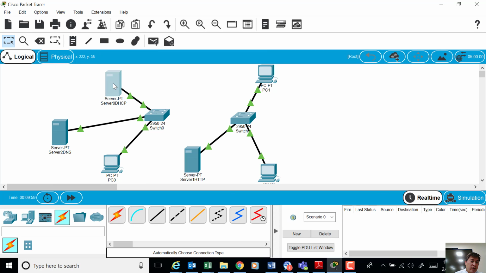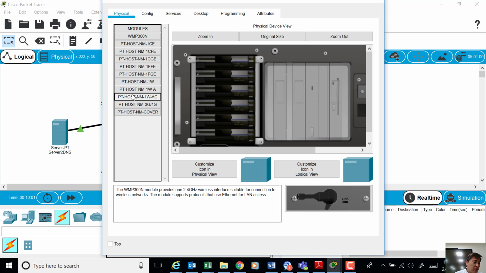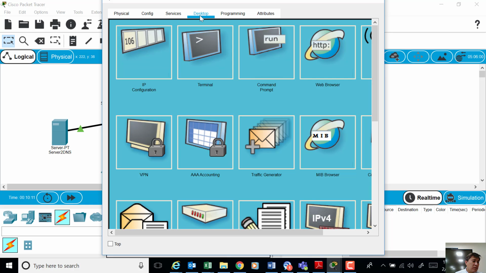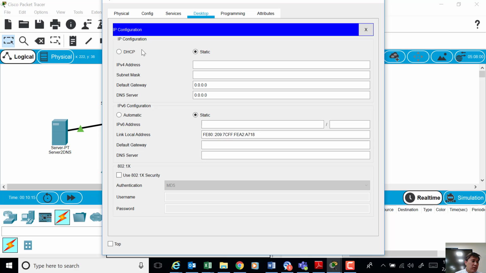Okay, so click the DHCP. Once you click the DHCP, look for desktop and IP configuration. Use static and type here 1.0.0.1. Subnet mask here, and the default gateway.